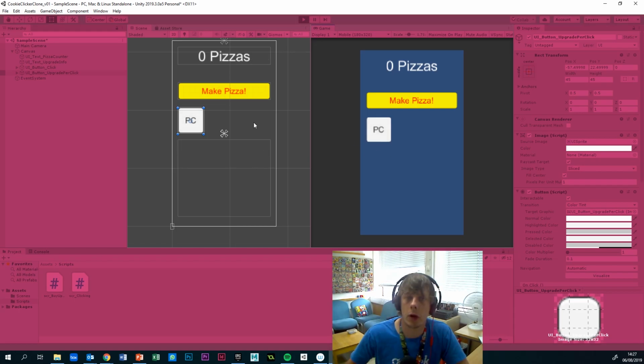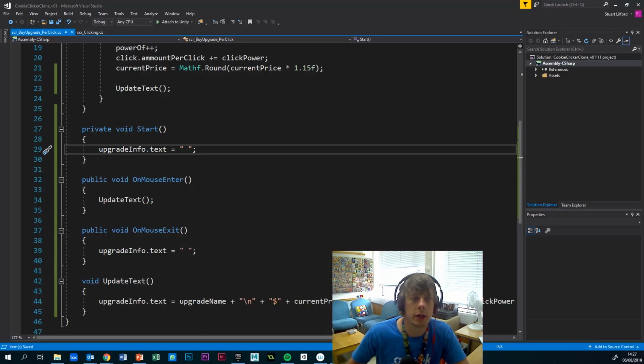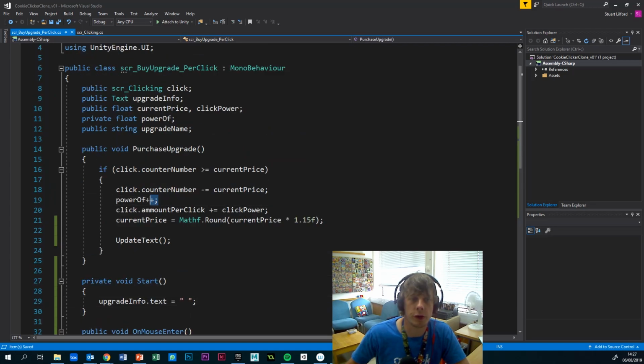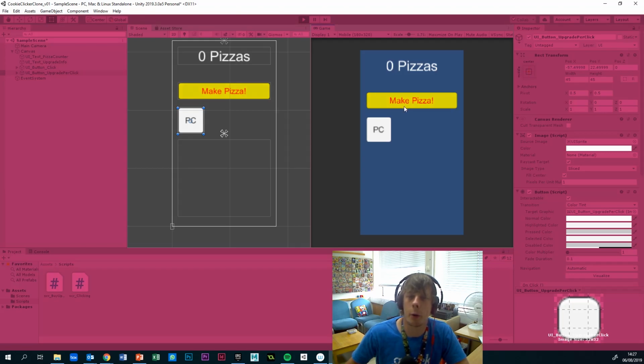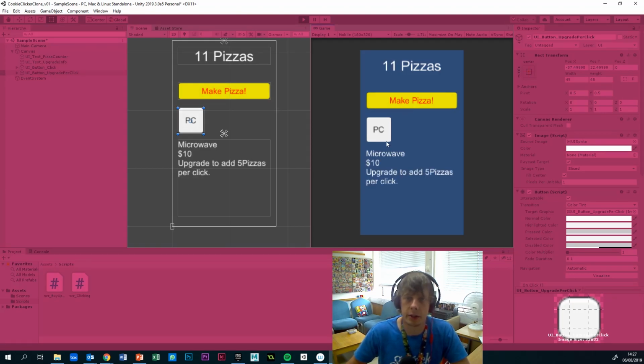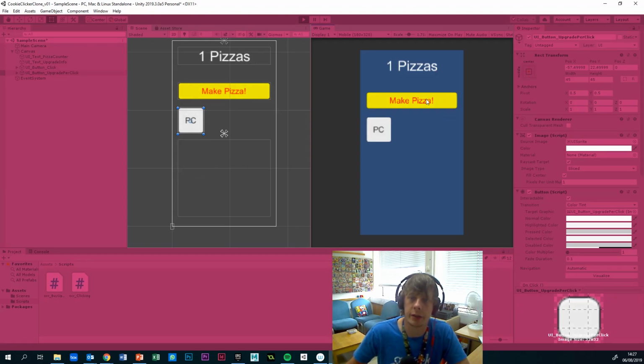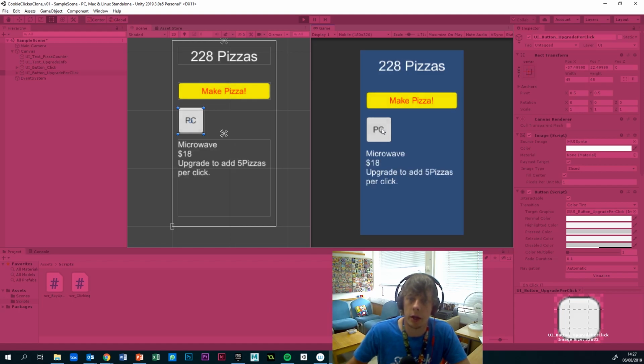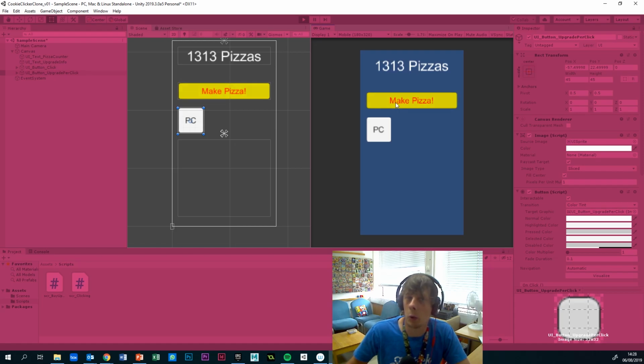There we go. One last thing before we wrap up here is I just want to reveal the mysteries of what this power of variable was for. So if we test the game out, making pizzas, make 10 pizzas, okay, I can upgrade to add 5, and then the next is only 12, so quite easily I can, 14, that's easy, and then let's click it a few times, 16, I can purchase quite a few upgrades. How many is it now? Okay, I can quickly, it feels overpowered.